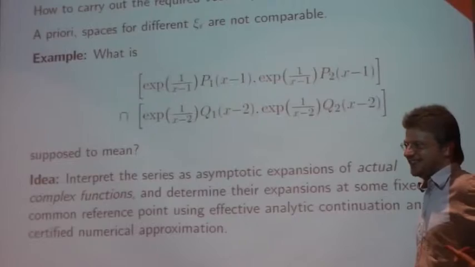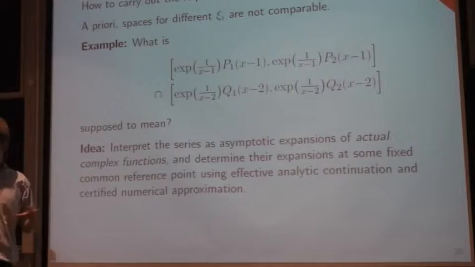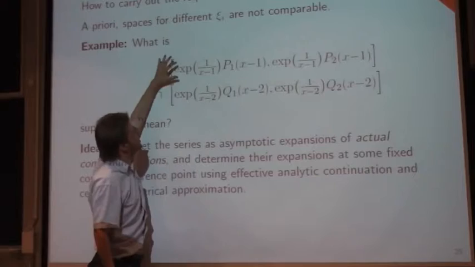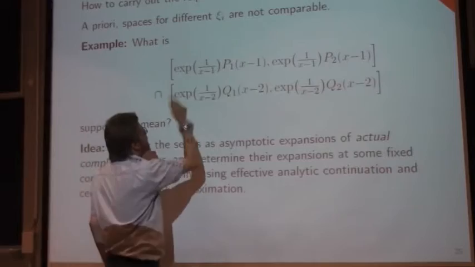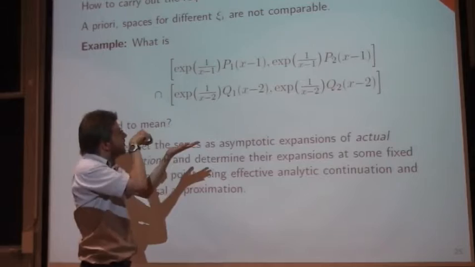So now we really say, I kept on saying throughout the talk to make it more dramatic, that we view everything formal and algebraic. So in a formal sense, there's no meaning to intersect these vector spaces. But now if you think of this as analysis, then you can say, okay, view this formal object as the analytic function, complex analytic function, which has this series as asymptotic expansion when x goes to 1.